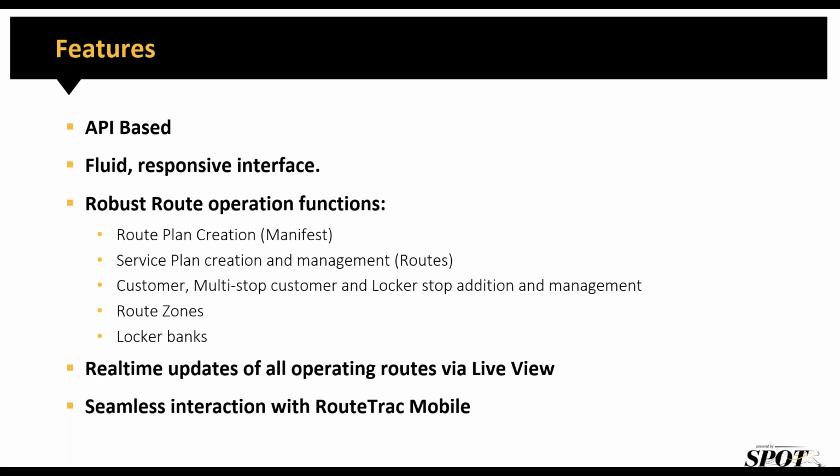The route operations that Delivery Console possess will be very familiar for any of you that already are running routes today. We got route plan creation. This is just your manifest creation tool. And route plan is the name that we give manifest in Delivery Console. So just keep that in mind. There are a few terms that we have changed the naming convention for when it comes to Delivery Console, but the core aspect of the feature is still the same.